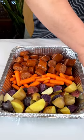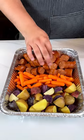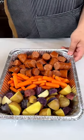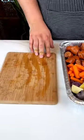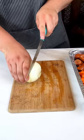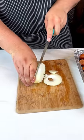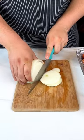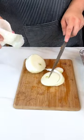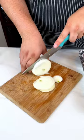Uh-oh, almost ran away. Alright, just like that, you guys. This looks so splendid, so delicious. I'm excited. Actually, I'm gonna use this cutting board for my onion. I don't really use a lot of onion. But I'm gonna make them big so that they're easy to see. Why do onions unravel like this? That makes no sense. Alright, we're gonna do one more.